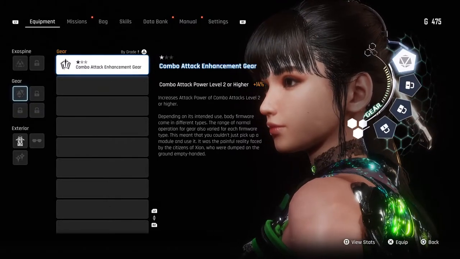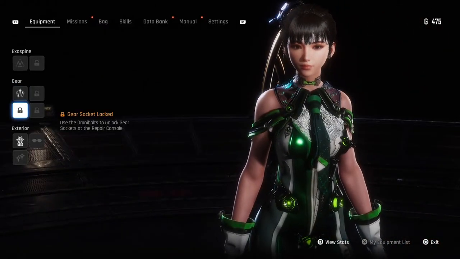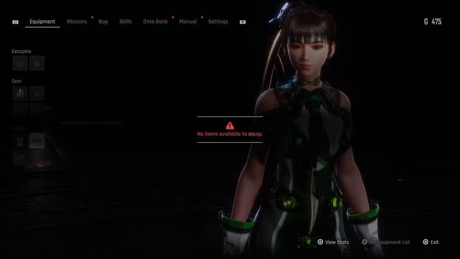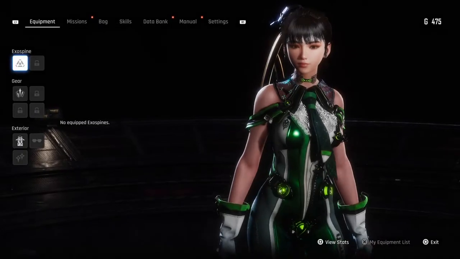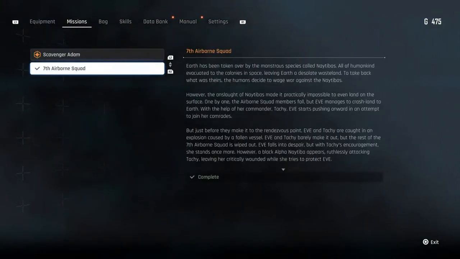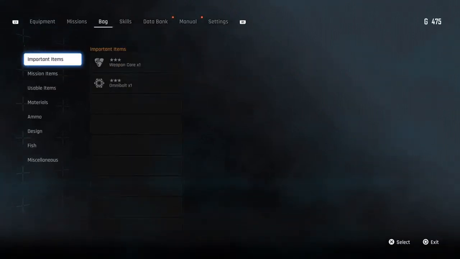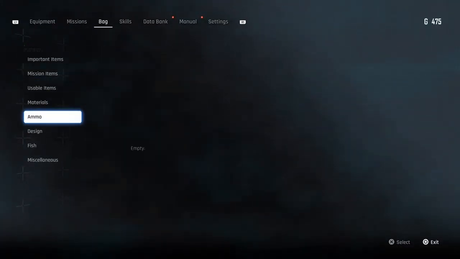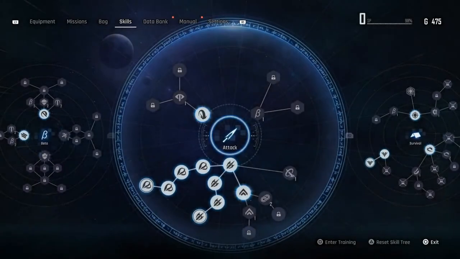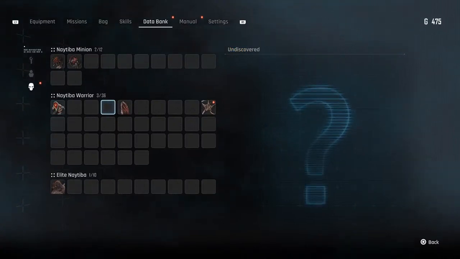So, okay, X to equip. Okay, now it's in use. And I check it. No equip. And okay, let's take again. Then, what about back? Anything new? Airborne, these are missions, type of things. And this was passing, and now we are currently doing this. Then back. And zero data bank. Here is the new one.